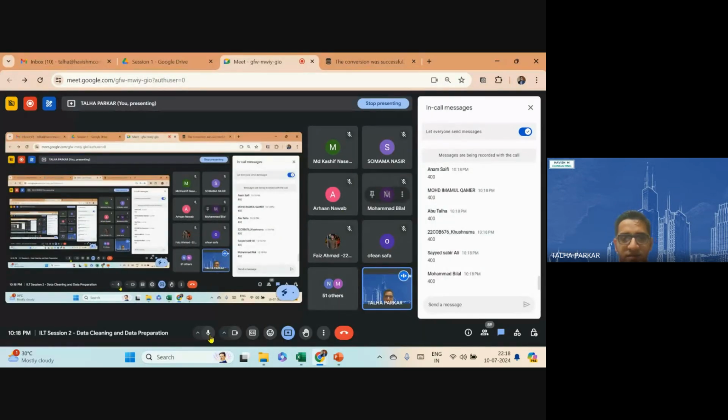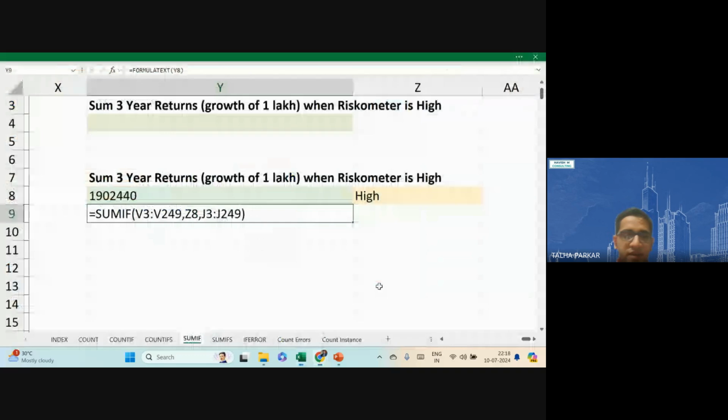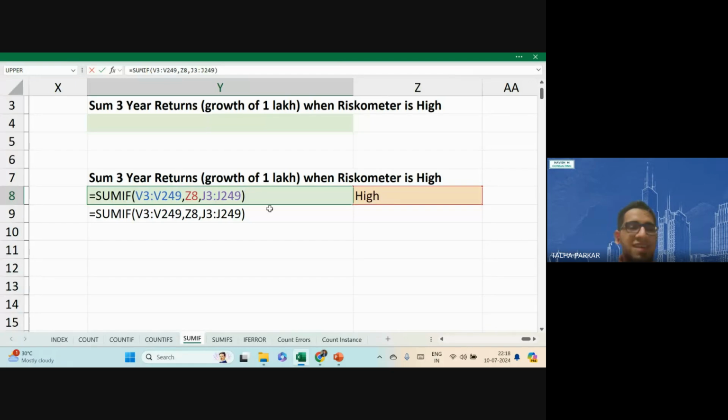Great. Remember, if you're not able to write the formula right now, if you're someone who's new to Excel, that is absolutely okay. Understand the logic, go back, rework on it, right? Understanding the logic is important before you write any formula.